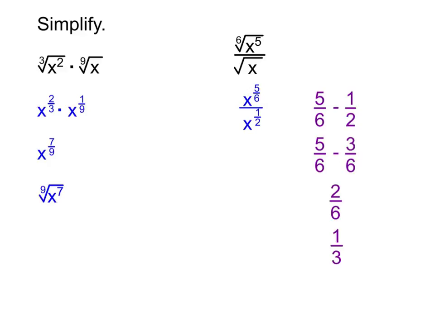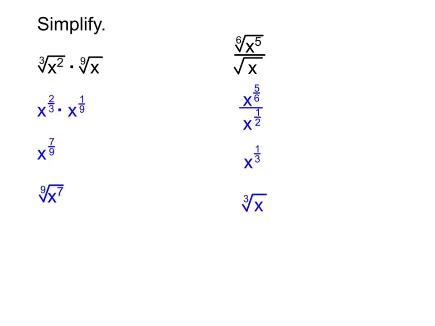Now, since that subtraction process gives us 2/6, yes, I do want you to reduce it because that fraction reduces, so go ahead and reduce it down to be 1/3. So then that tells me that when I divide the x's, it gives me x to the power of 1/3. But again, I'm not going to stop there. Even though I just have one x now, which was my goal, my original problem was given in radical form, so I want to give my answer in radical form as well. So go ahead and turn that into a root, that is a radical. And so you should get an answer here of just the cube root of x.